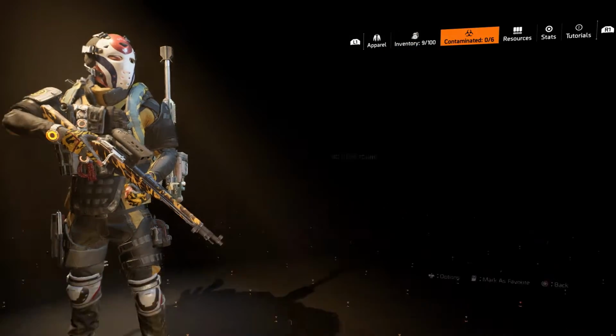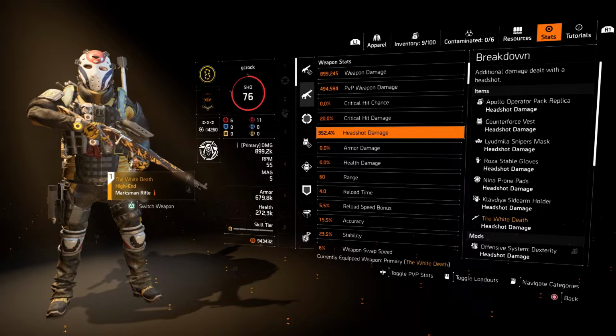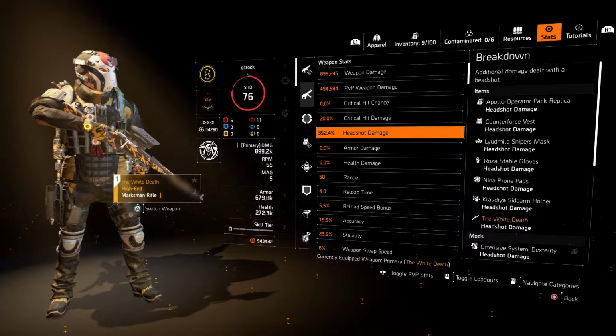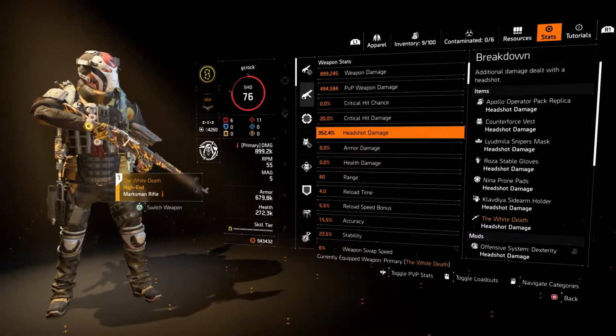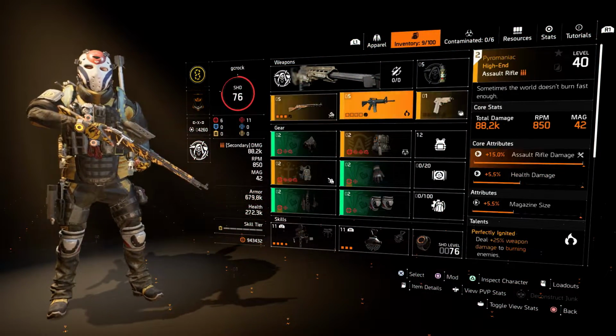And as I said, we'll just quickly look at the stats of the headshot damage on this White Death. Headshot damage is 352.4%, which is absolutely insane, and that can go up. That is going to go up as I min-max. So that is all my weapons and what I use on the build.